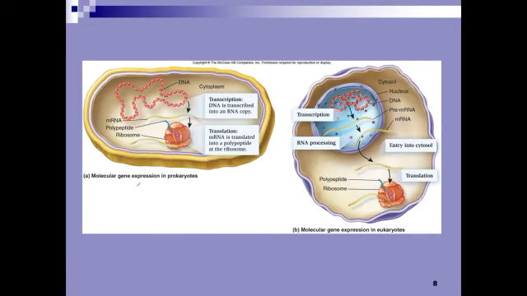So when we look at molecular expression in prokaryotes, you can see we have transcription and translation all occurring at the same time. So here's our DNA molecule. We've got an mRNA molecule here. Here they're showing a ribosome. This is a ribosome. And that ribosome is in the process of translating this mRNA molecule. It's using another type of RNA over here called tRNA. And this blue little chain here is our protein.